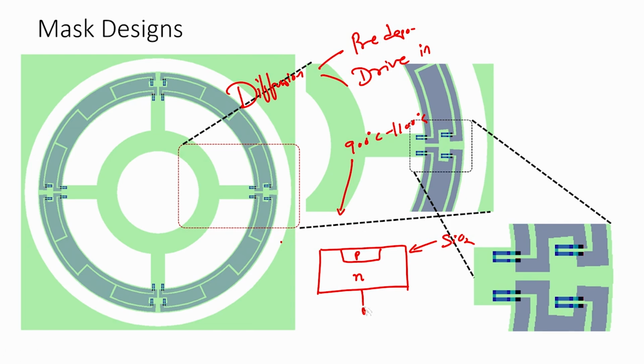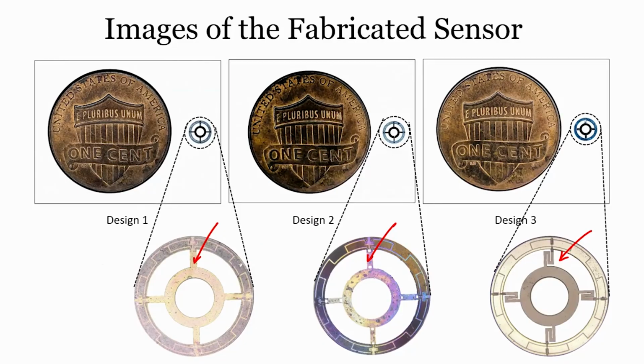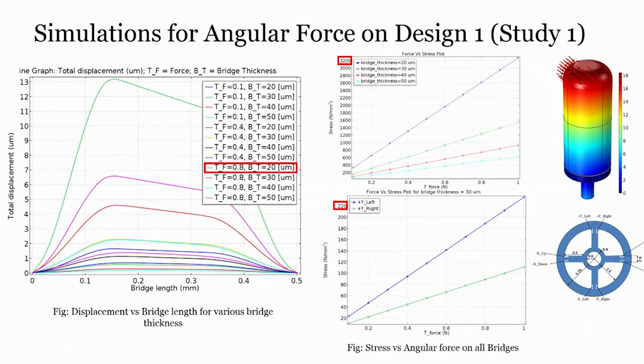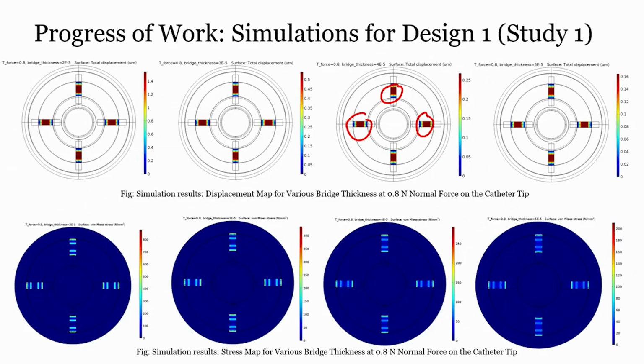So now we have this P type, which was boron doped in an N type wafer. If you open a window in this particular fashion, then you can have a strain gauge, this is a cross section of that. Once you have four of those, how can you connect them? You can connect them with metal deposition, and we will also see, if time permits, how the process occurs. I will go to the next study right after this.